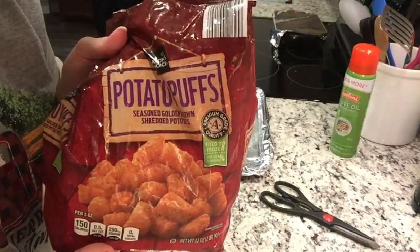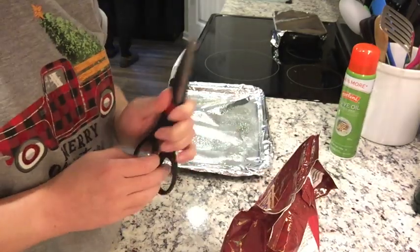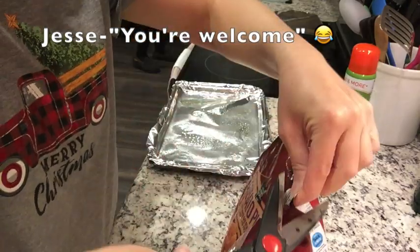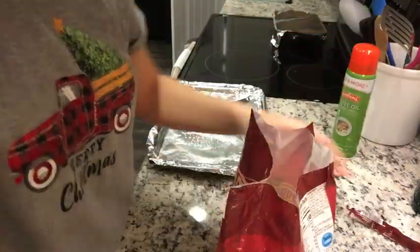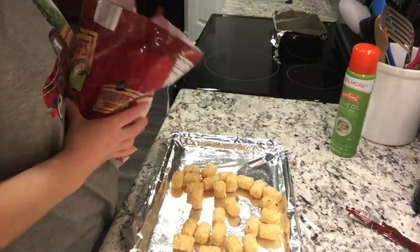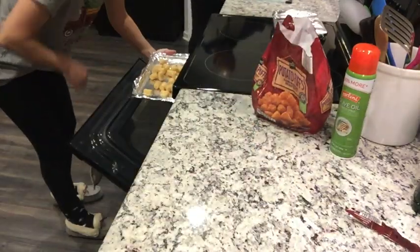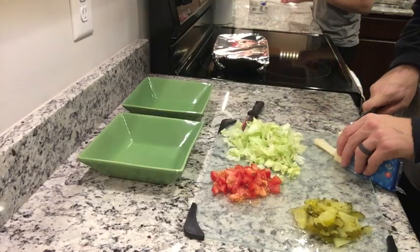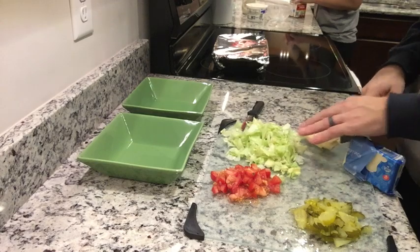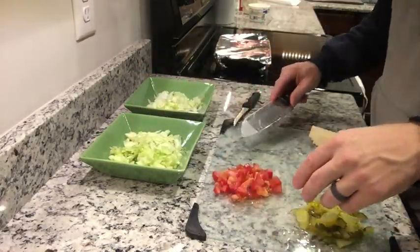All right, to go with our burgers or burger bowls, we're going to make these tater tots that Jesse talked me into getting when we were at the store. You're welcome. Thank you, dear. And I'm just cooking the hash browns according to the directions on the package. Then we got everything ready for our burger bowls. You can really just do whatever you want. We just did some chopped lettuce, tomato, and some chopped up dill pickles, as well as some cheese.